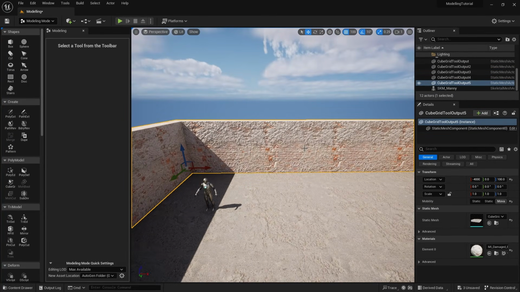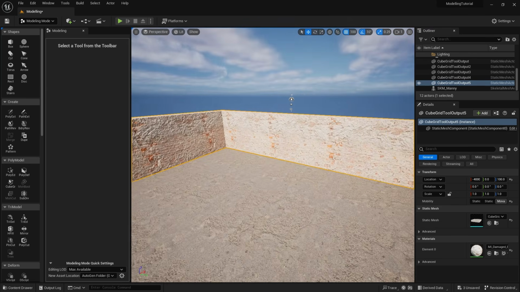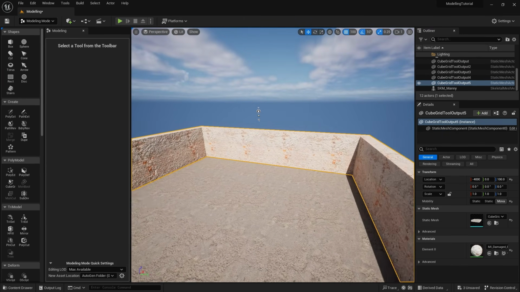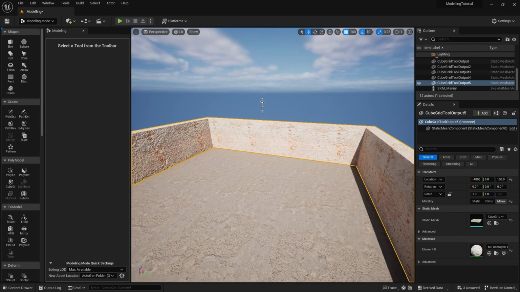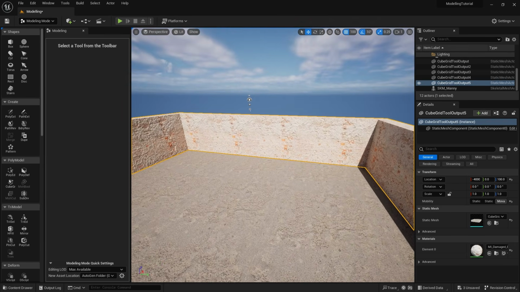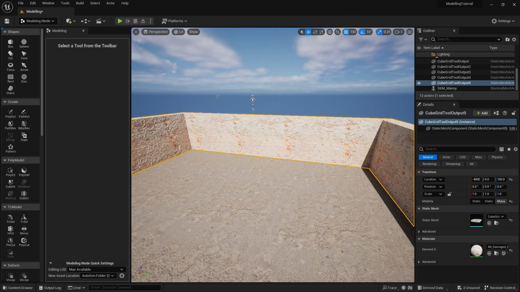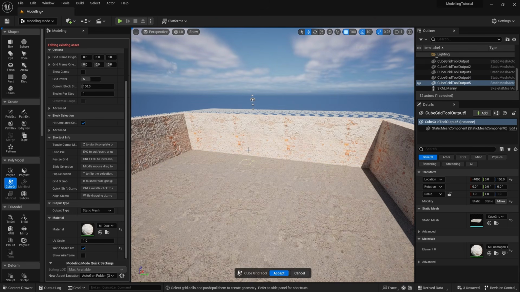Okay, so let's now add an inner room. So we can either build a new asset, or maybe I just want to adjust this asset to have an inner sort of guard room. So what I'll do here is I will make sure that it is selected, or still selected, so that we're adding to it. Go back into my cube grid tool, and this time I'm going to just create a room that sort of starts not halfway, let's do it more like sort of 2/3 of the way down here.